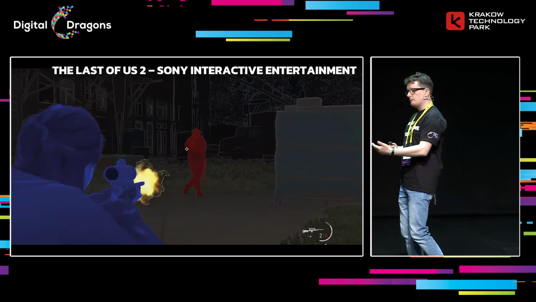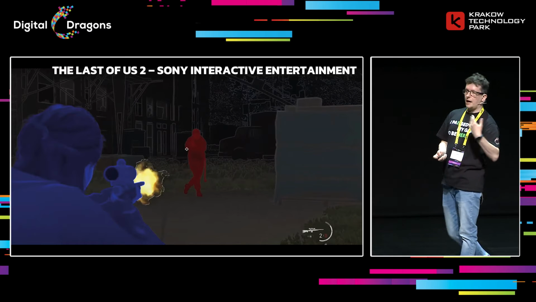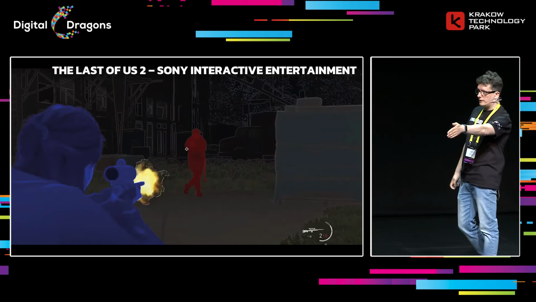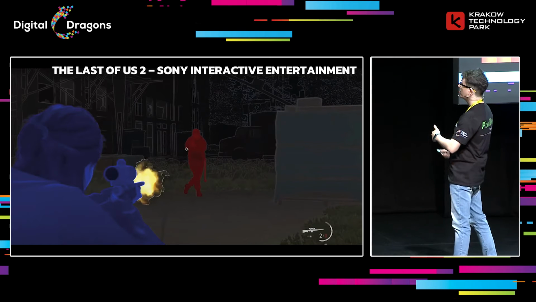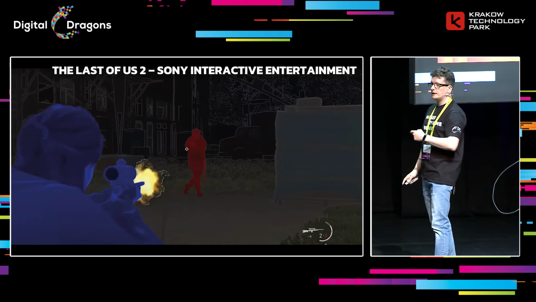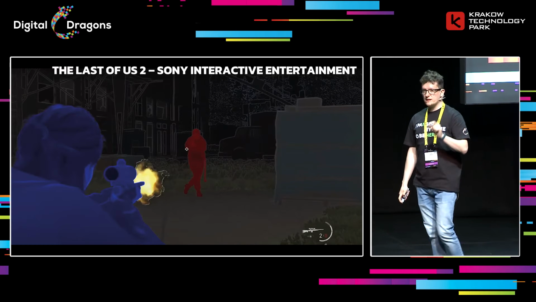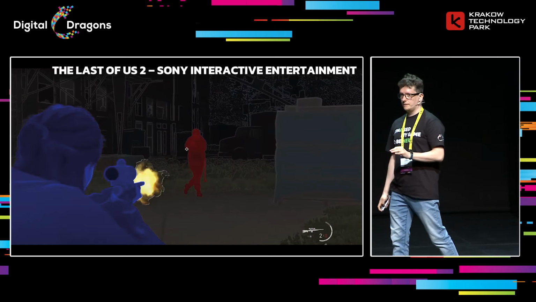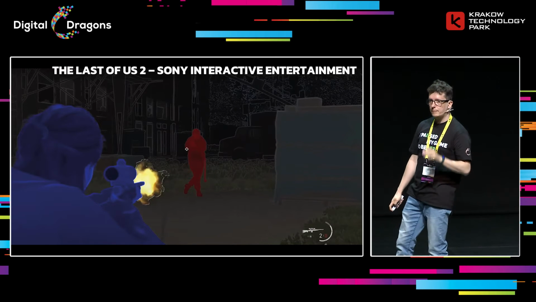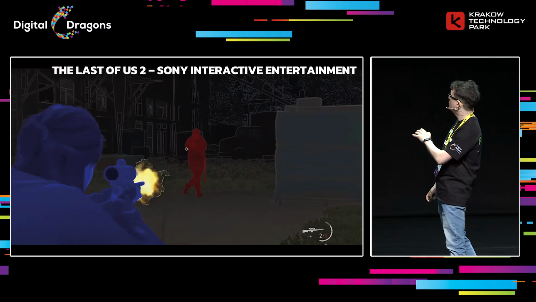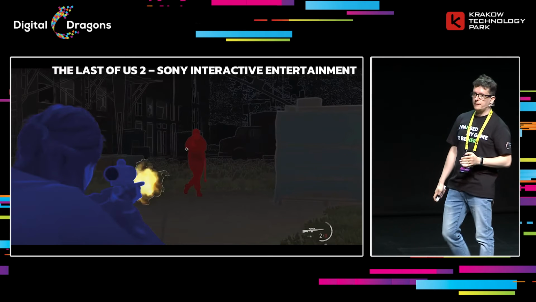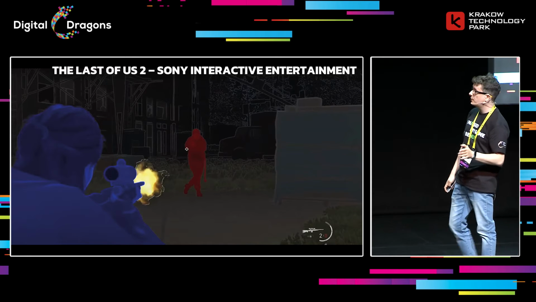And they also have some additional options like auto walking to the next checkpoint, auto aiming, and so on. And this is the game that one blind player was able to finish alone, without help from other people. A totally blind player was able to finish an action adventure game. And that's impressive, really.